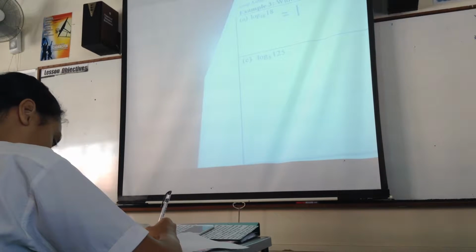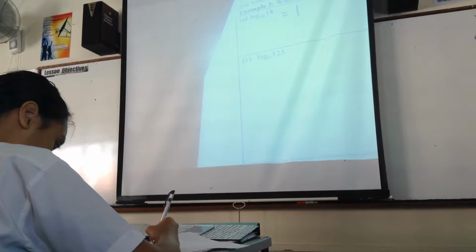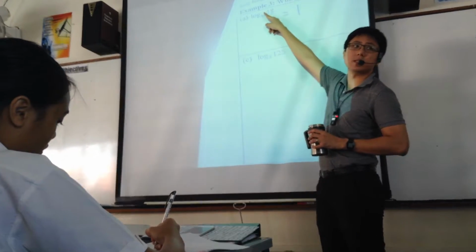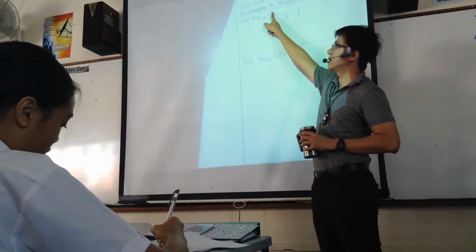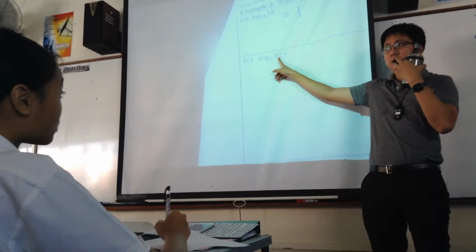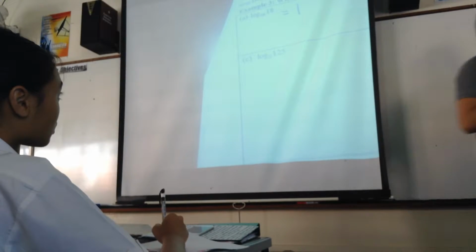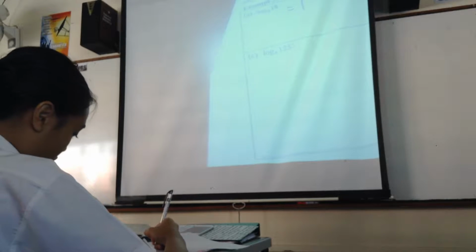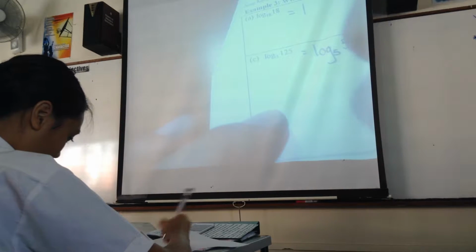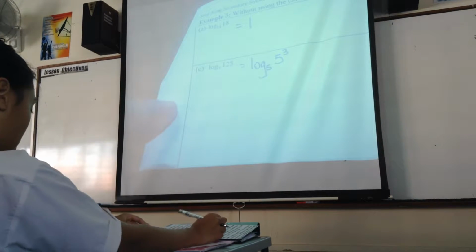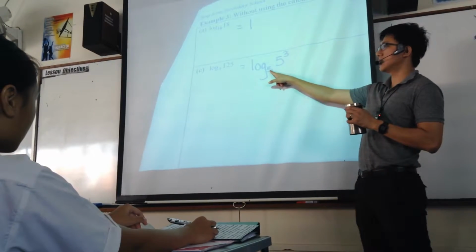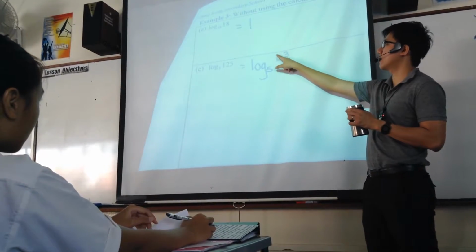Okay, this one. You see, log base 18 of 18 means the base and the number is the same. This base is 5. Make a prediction, what do I have to do with this? Change to 5 power 3. So can you help me write? This is equal to log base 5, number 5, the power is 3. This is the first time you see 3 numbers like that. Let me explain. This is the base, this is the number, this is the power of the number.